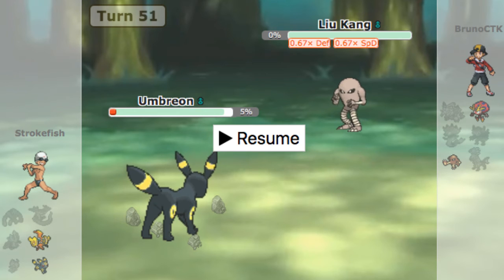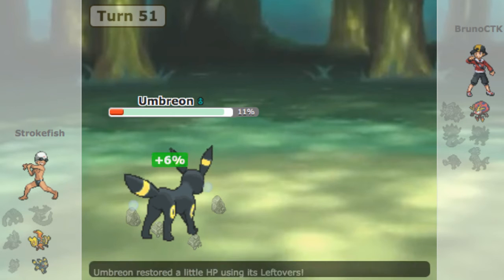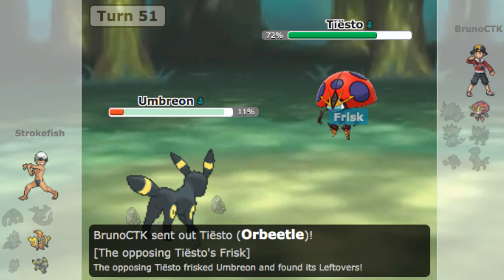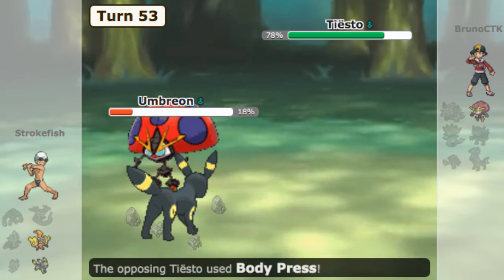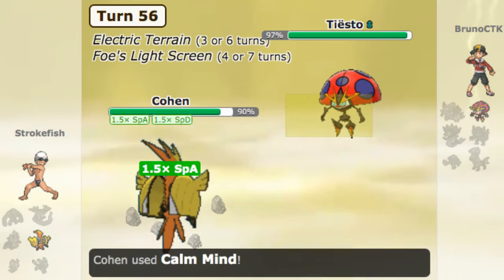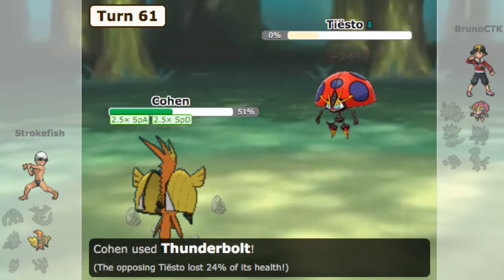Doesn't really matter that much. Actually, kind of matters for differential, because I don't think Orbeetle was doing that much with it, but we'll see. I'm going to Protect here. But pretty much we win at this point because now Orbeetle is the only one left. I can Roost up, and we pretty much just win the game from there because I can Calm Mind up and just take him out with 2 Thunderbolts. So that is going to be the game.